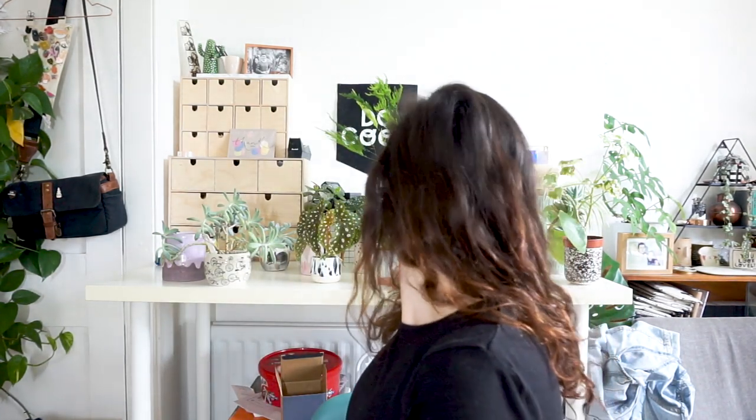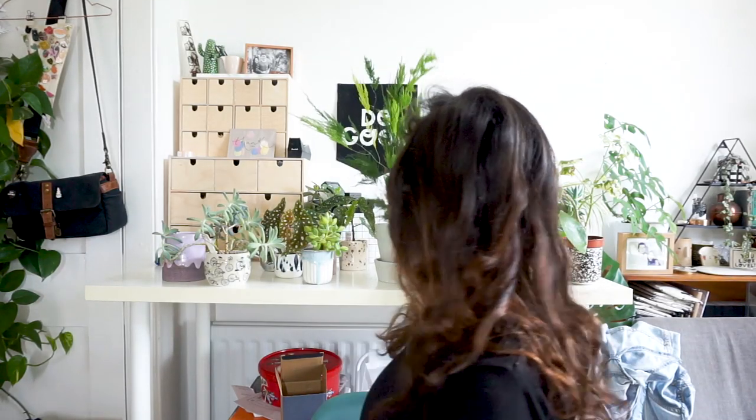I have one more pot from IKEA — also new, a slightly different style of ceramic planter called 'Senap.' They do this in a bigger size in pale pink, which some of my bigger plants are in, and it's gorgeous. I bought three and wish I'd bought more because they're now out of stock — pale pink is very on-trend right now. It costs about two pounds and comes with a little saucer.